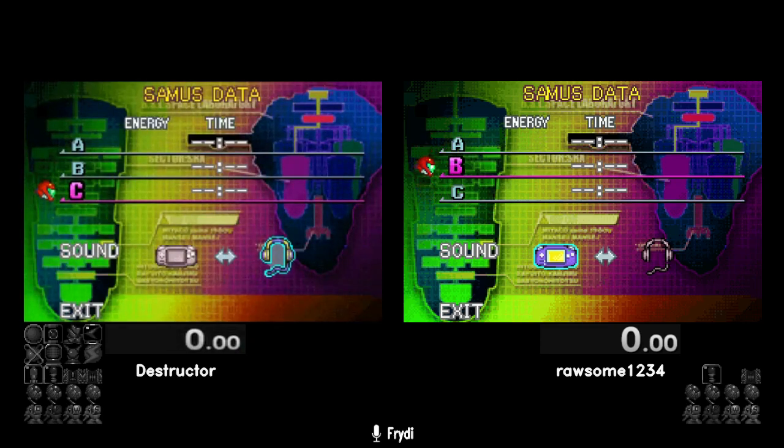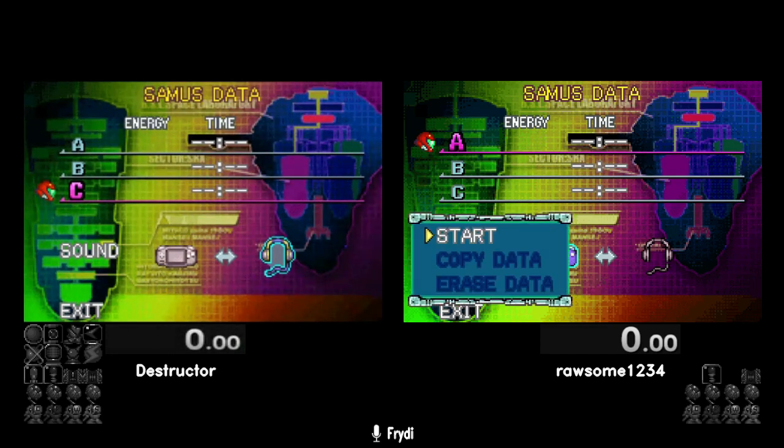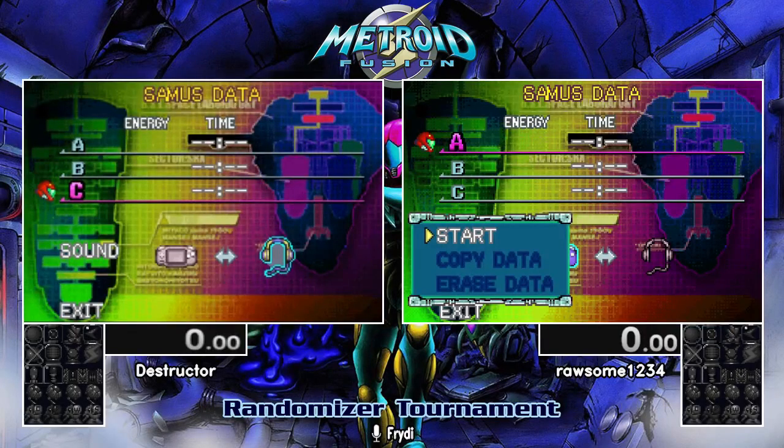We're currently still waiting for the runners to ready up. The race has not started yet, but we're gonna get off here soon. Today we're featuring Destructor 642 against rawsome1234. Simply based on the numbers, rawsome already has won, because higher number wins. Yeah, we're gonna be playing Metroid Fusion again here today.